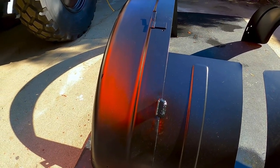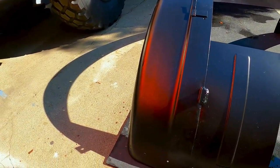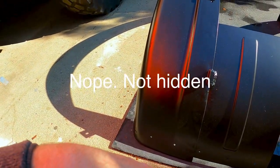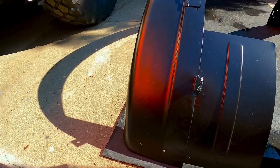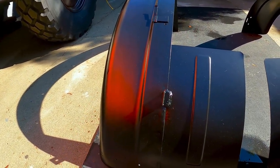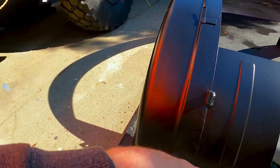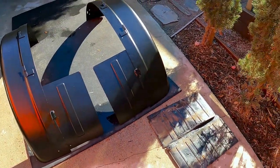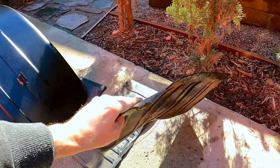You know, these things are 30 years old. That was the extent of the rust. Wasn't that bad, wasn't structural. This is probably gonna be hidden underneath the truck anyway. So that is what I decided to do instead of waste time and money taking it to an auto body shop and having them deal with that quote unquote properly, you know, whatever. If down the road it gets worse, or, you know, it's not a show truck, so I'm not too worried about it.